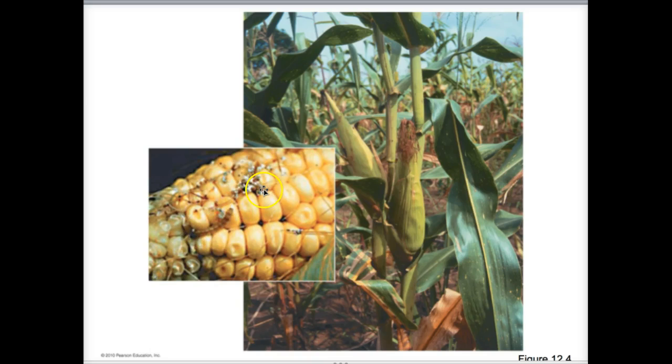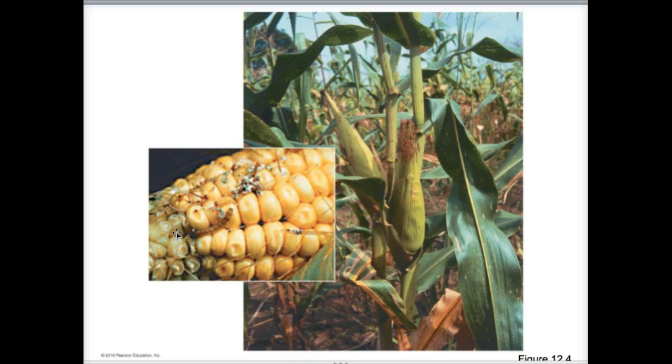Now the farmer cannot use this corn because it's been contaminated, it's molding and it's rotting and being eaten away by this larvae. So what would a farmer do? Well, in the past, they would spray it with chemicals. So they could spray this entire crop with chemicals and it would kill either the moth or the larvae after that larvae had been raised. So it kills the pest, but it's adding chemicals to the environment, which other animals or other plants might absorb and cause a lot of damage.